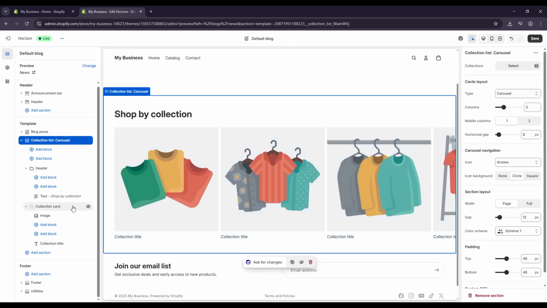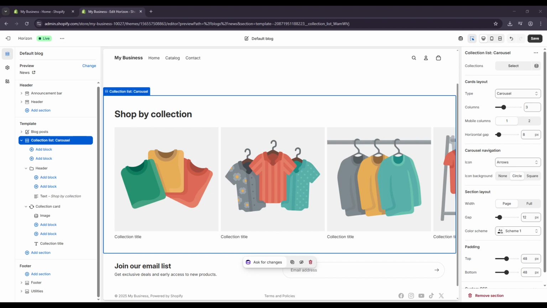You can often rename headings, choose how many items to display, and decide whether to show dates or counts. Keep the number of items reasonable so the sidebar feels helpful, not overwhelming. A clean, focused set of links typically performs best. As you make changes, watch the live preview and switch between desktop and mobile views to ensure the sidebar looks good on all devices. Consistent headings, clear labels, and a logical order will make navigation feel intuitive.